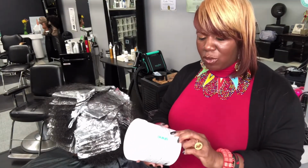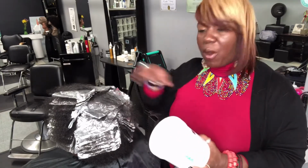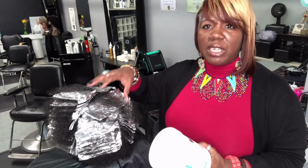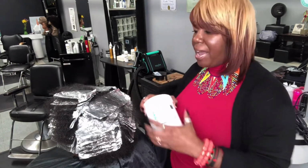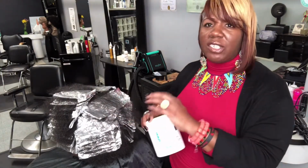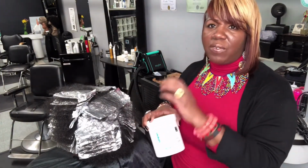So let me tell you why I like this product. I'm only using 10 developer, so I'm not trying to blast her cuticle. I don't want her to be really, really bright. I need the orange that's in the hair, so I don't want to take it all out. That's why I'm not gonna have her come up yellow like this. That's a little bit too much. Her hair is softer, so it's going to go past one level of lift anyway, just because she has fine hair. So don't let that fool you when I talk about the tint developer.